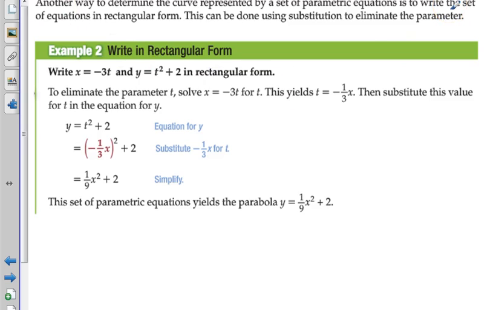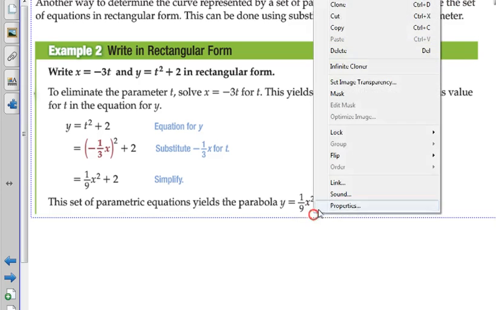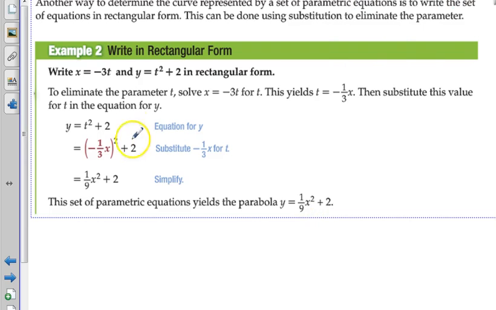So this is an example of eliminating the t. So there's this equation for x and this equation for y. I need to get one of the t's by itself and substitute into the other one for the t. So I don't have a t anymore. Okay? If I wanted to isolate t here, I would have to subtract 2 and square root. Does everybody see what I'm talking about? That'd be kind of messy, right? Because you'd have to have a plus or minus. So I'm going to do it this way instead.